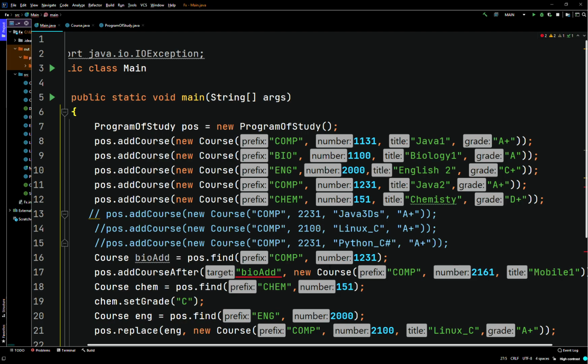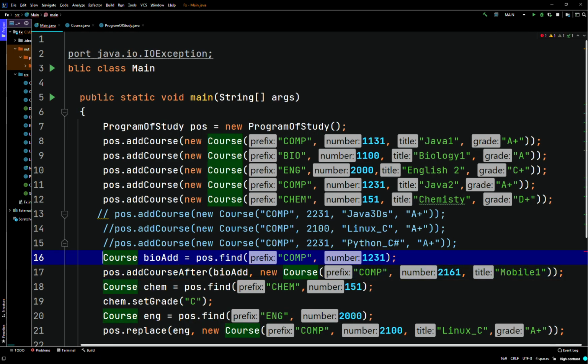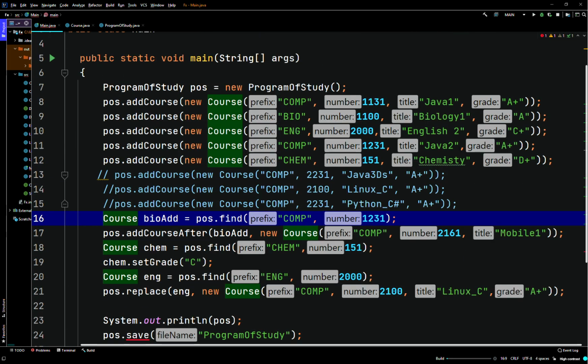So course bioadd points to pos.find, looking for comp 1231. Then we'll say pos.add course after bioadd. Oh, we don't need a string, okay. Then new course. That should be fine now. We'll save it and run it. Is that one? Okay, that's fine.